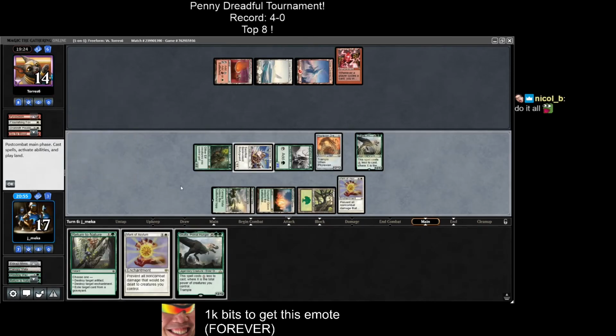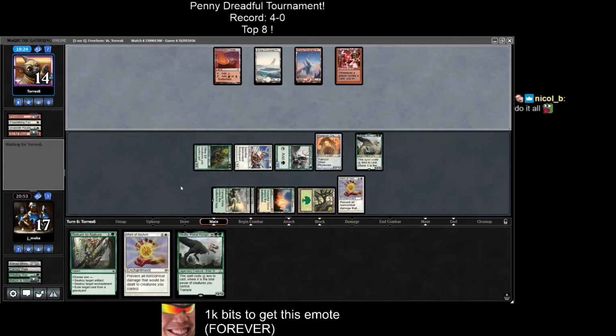I pulled a Santa Claus on them. I did the ho ho ho. Of course I'm doing it all. I have to do it all here, because I have to beat a Flare. I have to beat a Flare to my face by attacking for 24.